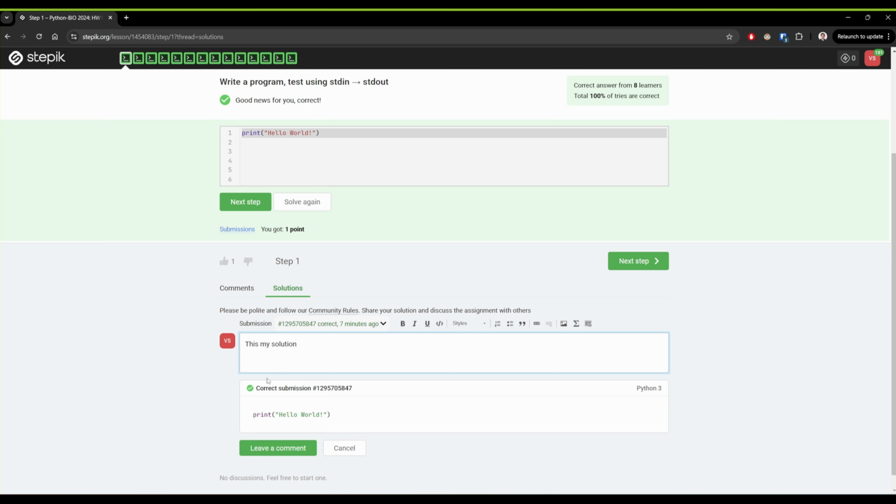Then other people who solved the task will be able to check your code. It's nice because sometimes you can see that people use a very elegant way of solving the task, which you could miss. Even I sometimes see students provide very nice solutions, and I'm like, yeah, that's very cool. So this is about the homework part. If you have any questions, please feel free to ask them.